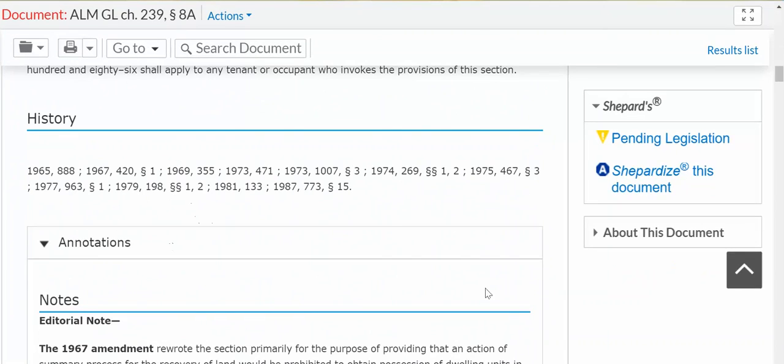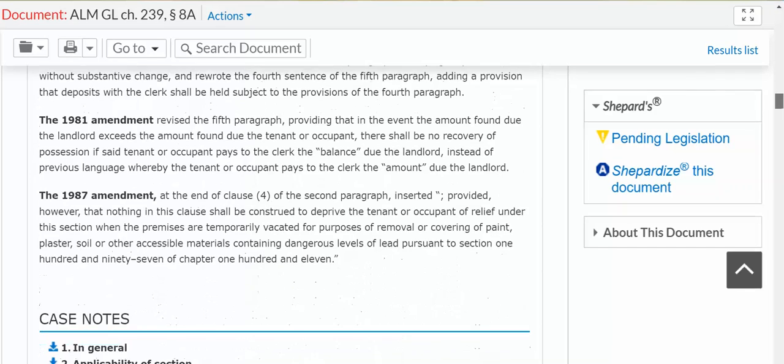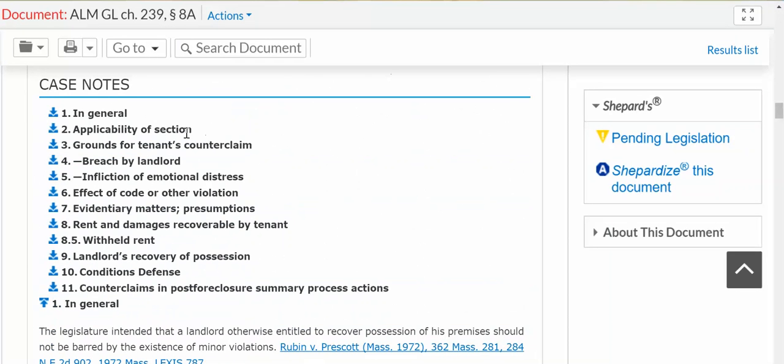So here's the history. Here are the editor's notes that tell you the important amendments and give you a little summary about them. If we continue down, here are the case notes, so like the notes of decision on Westlaw. And we can also pick by topic and look at usually a lot of the same cases, although there will be differences.